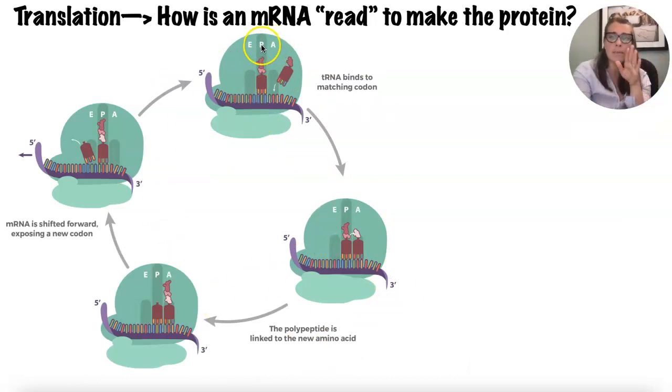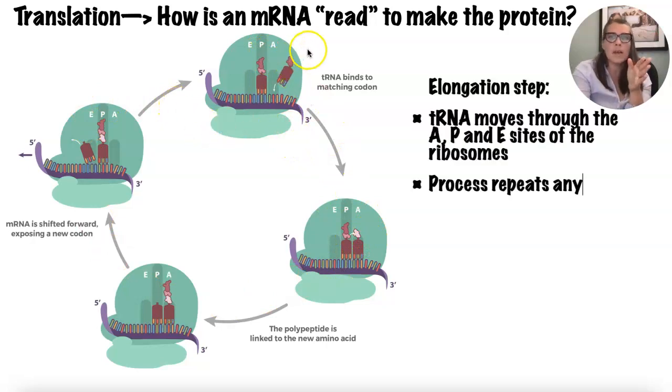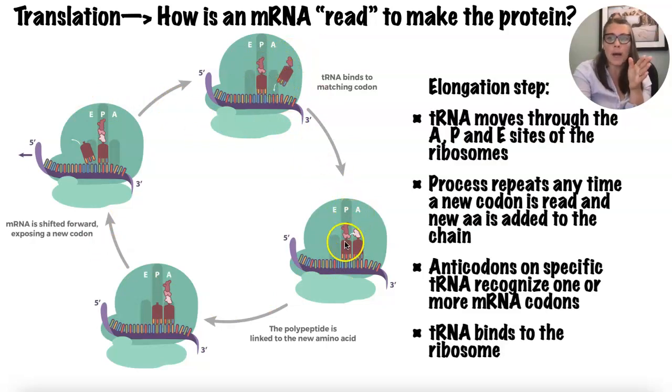Okay? So this is a different way to see this. I like this because it puts the letters of the sites, so you can kind of see the movement. So it's the same thing. The new one comes to A, is going to bind, so the old chain that is being formed is going to bind and go to the new tRNA, and then now it's here. Now this moves from 5 to 3, so it's going to push the tRNA. This one is going to go to the exit and go out, and this one goes on the P, and now you have a new spot available, and that goes there.